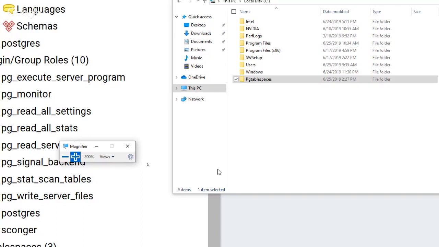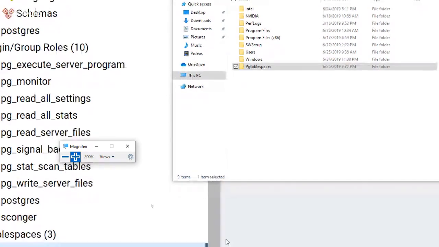You can't put the data files in your documents. You can't put them on the desktop. But it did work if you put it on C drive. Yes, good to know. I just wasn't sure if you guys could do that. No, it was in a subdirectory in C drive called PG table.